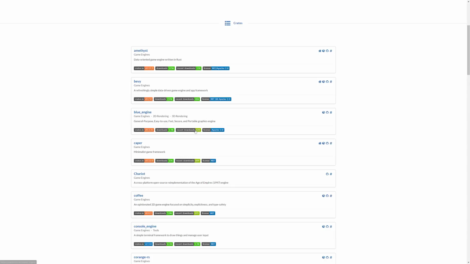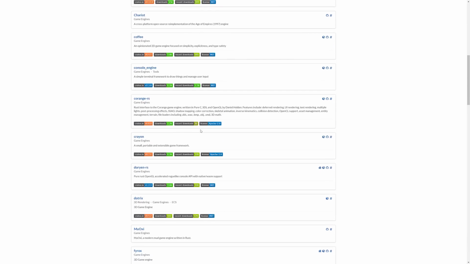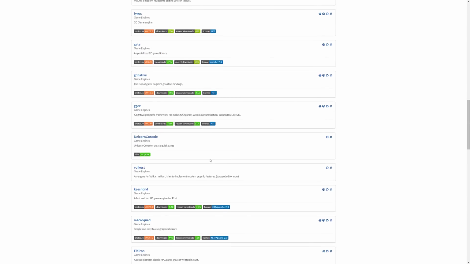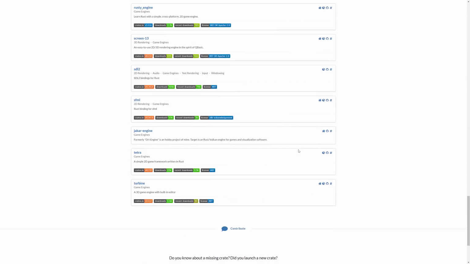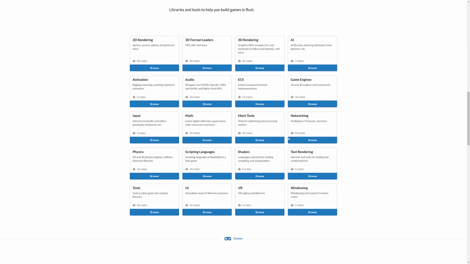But the big starting off point you can generally look at is the number of downloads it has and the recent downloads. Probably the recent downloads is the most important one to figure out which ones are the most prominent in the industry. And nothing says that some of these ones with lesser download numbers aren't also perfectly viable. Just realize that they're probably either younger or more obscure or bad. Nothing in this list is vetted. It's not filtered. If it exists, it was put here. But this, Are We Game Yet, is probably the next step for you. So if you want to figure out how to work with things, where you want to go with things, you want to learn about this one right there.